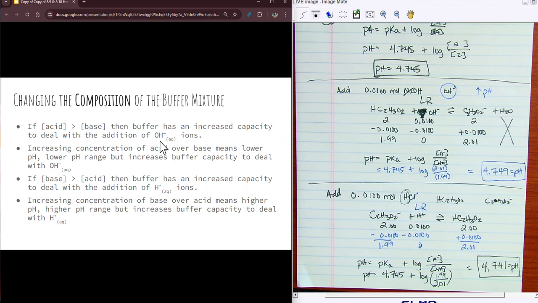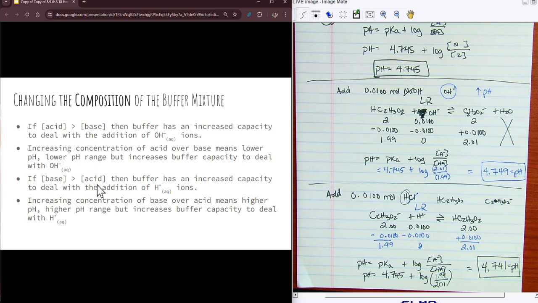That means you are able to deal with these OH minuses because you have an H plus that can handle this OH minus. So the OH minus is invading the buffer zone, and the H plus is attacking it and turning it into water. So it's out of here, and it is no longer going to affect the pH anymore. And so that's the whole point, or it won't affect the pH quite as much. And that's the whole point of what a buffer does, is it is resisting that change.